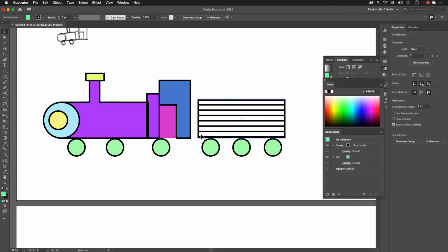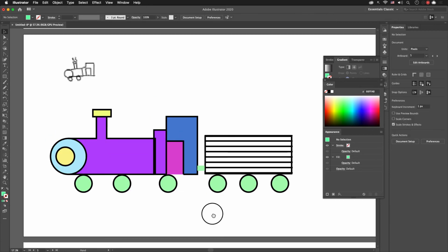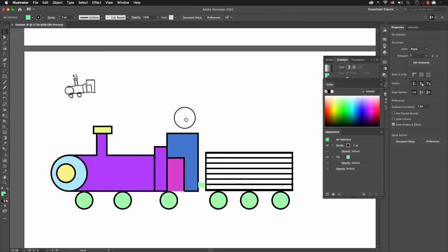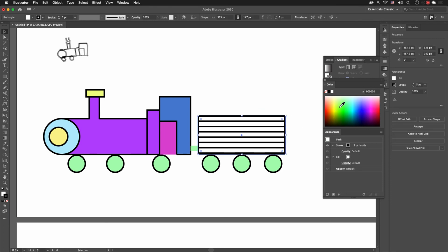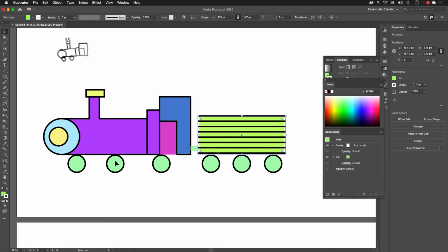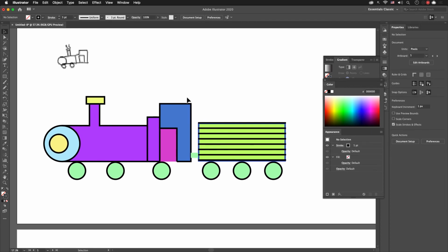Okay, so create the connection. So now we get this car. So of course this one, I can give this one different color. Okay, so pretty nice. So we have this one done.